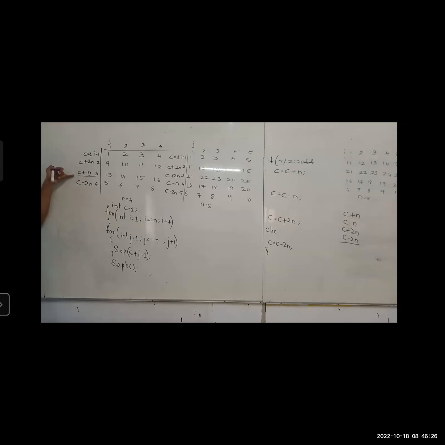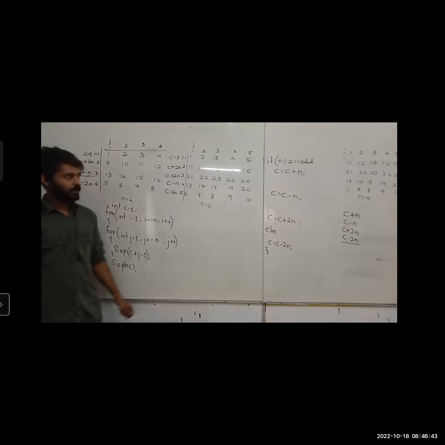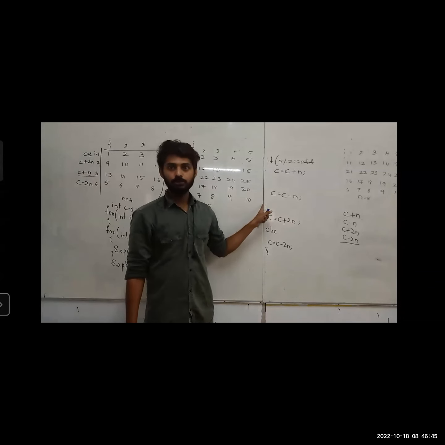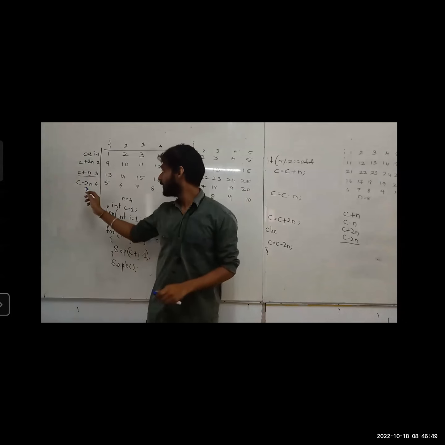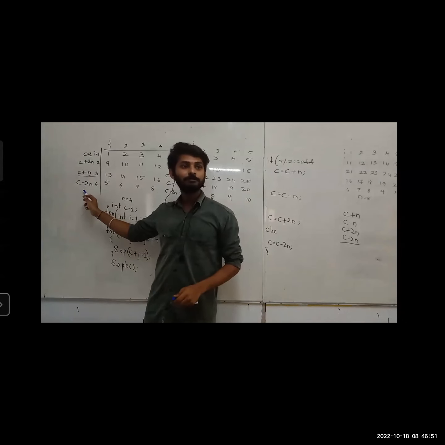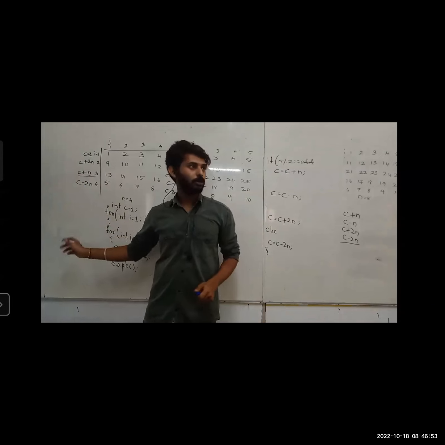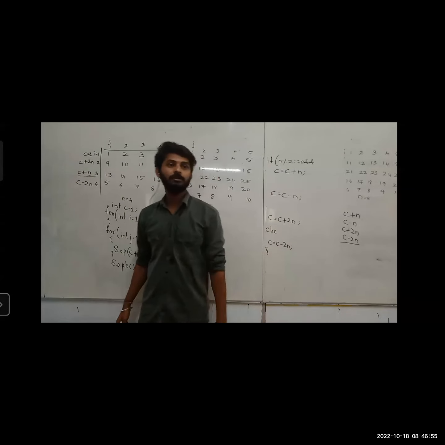Greater than n by 2 means it will work for this one also, and this one also, this one. For that we can give I is equal to n. Last line. No, for this one we can give, but first only it will satisfy, right? How exactly if and else will work, please understand. You can give another condition that is true, but whatever condition you are saying, for this one, what you said, I is equal to n. But don't you think that will get satisfied in the first one only?